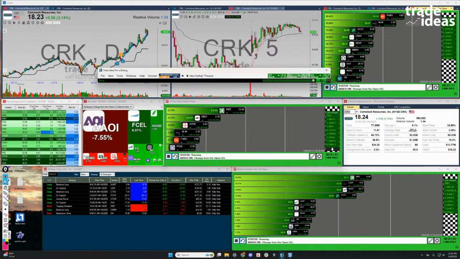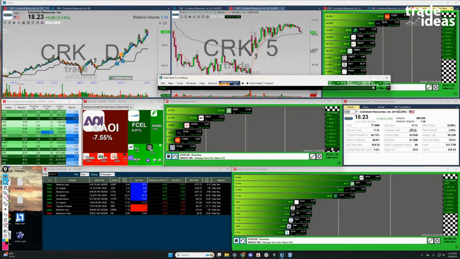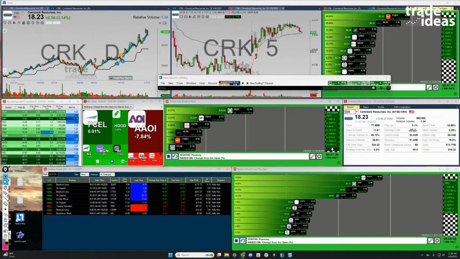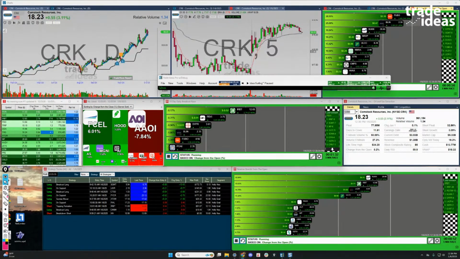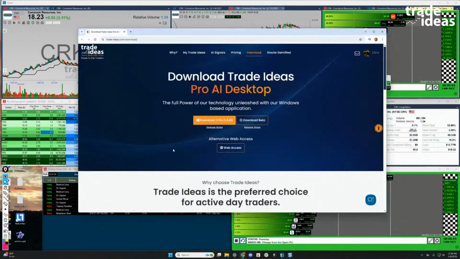iPhone, iPad, there really isn't a mobile version of this, so you're kind of in a tough position there. You can save it to the cloud like that, and you can try to load it from our desktop web version, but it's not made for mobile. So you can give it a shot. I can make no promises on how well it will or will not work. But to find the desktop web version, it would be here on the download page, and you'll see alternative web access right there. You go ahead and click that, and there's a load from cloud function inside there for that.